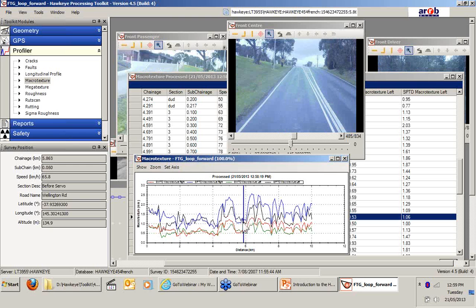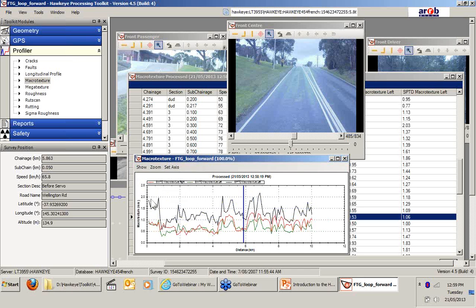At this moment, this line shows that the texture itself is quite low. This graph shows SMTD and SPTD, the sand patch correlation graph in there. I can disable those so it doesn't confuse too many people.